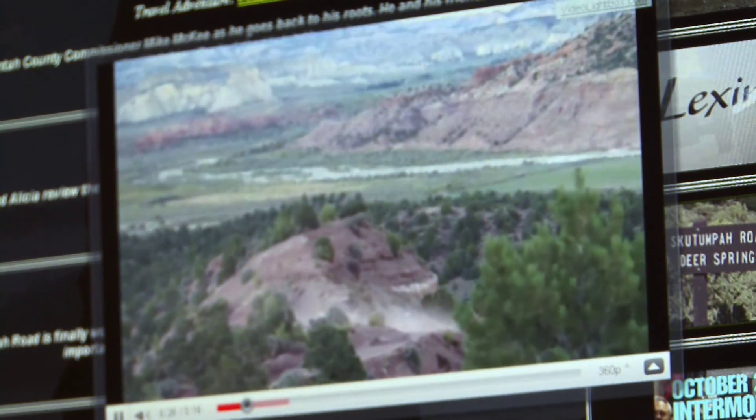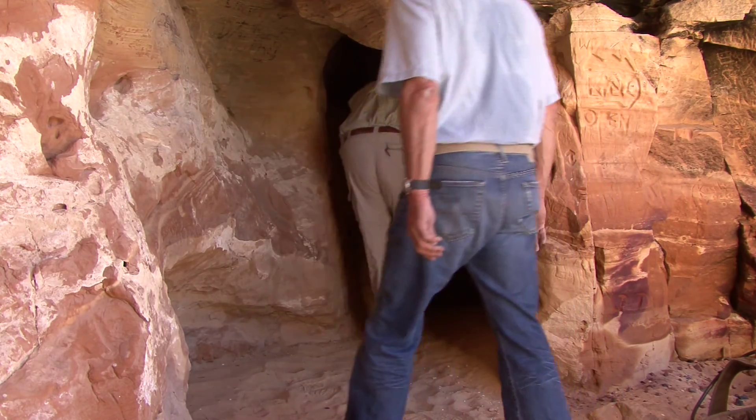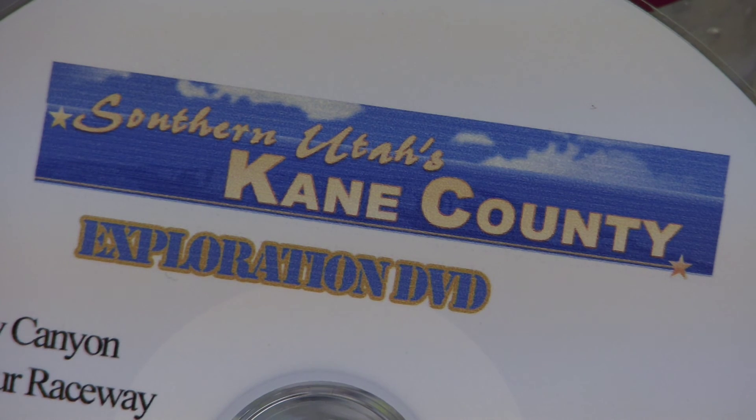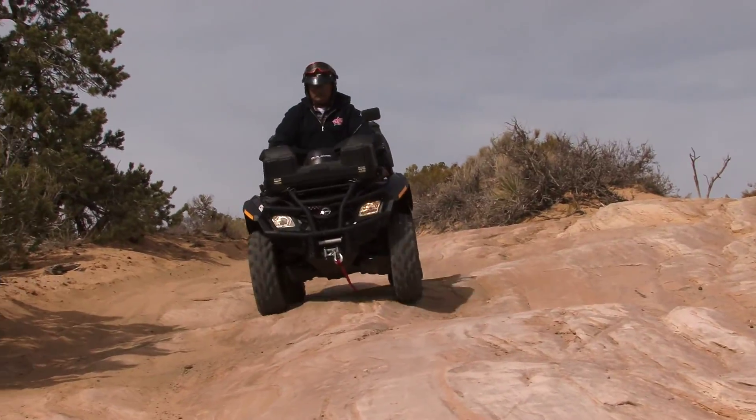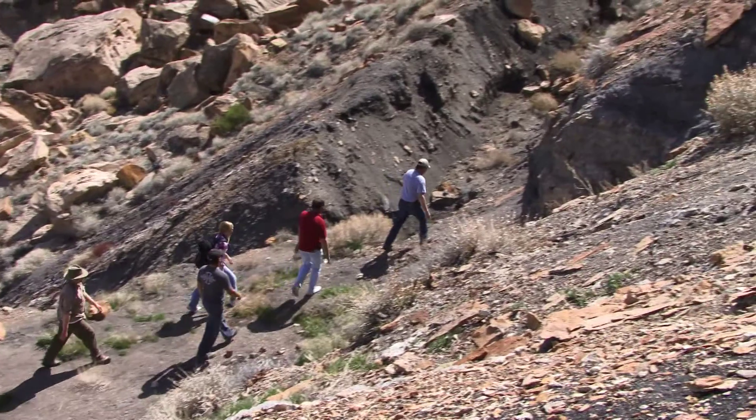It gives them great directions, and I think that people feel more comfortable when they actually see someone going to these places and talking about the fact that it is legal and it's okay for them to be there. I think this will be a great tool for us to give to any potential guests or guests that have already made a decision to come to the area, so that they can not only know of what location they're already expecting to go to, but more locations here in the Kane County region that they may not have even known were here, and given them a good description of where to go and how to get there.